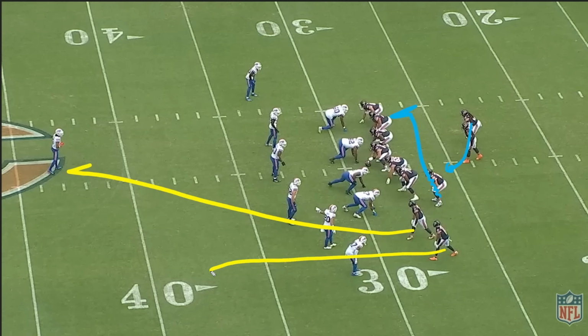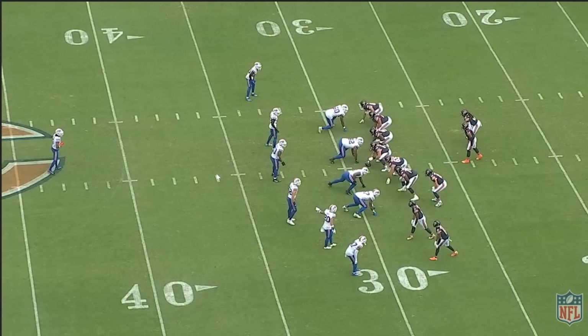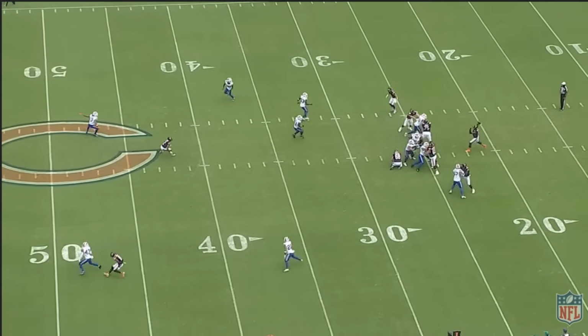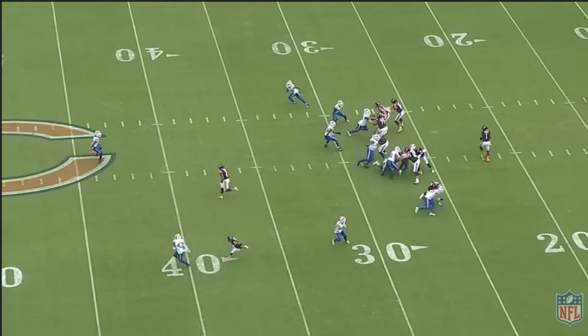So we're going to fake that out, and then we're going to make a double move, and then we're going to curl inside. I probably prefer it to be an outbreaking route here, just to not have 2 potential curls in the same hook area. But for them, it works. I'm going to guarantee that the read is 1 to 2. And again, notice that it happens at different levels. So that allows you to go hitch 1, hitch 2. So this to me is great design. If you're only going to have 2 people out, get opportunities for multiple winners down the field. Boom. Again, you can see the depth difference.